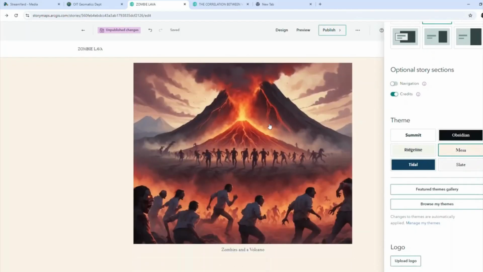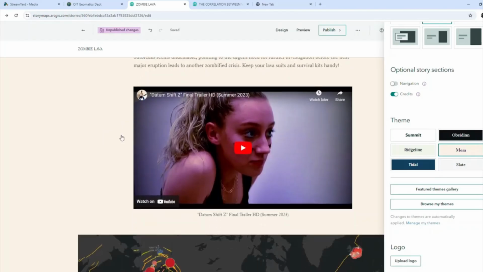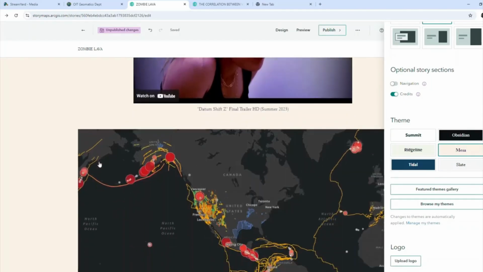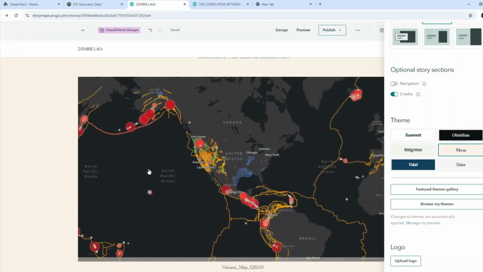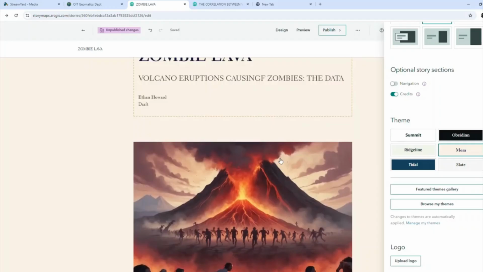And so it would be awesome too if you guys use this in another class. Let me know, because you could do a pretty great presentation, because it'll be stored on ArcGIS Online. You can just get to it and use it in your presentation. You can make some really cool stuff with that. So there you go. That's how you use story maps.